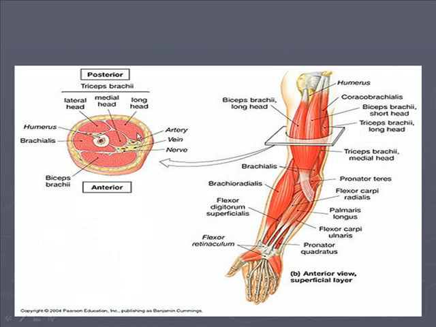This is an illustration out of your book, again, demonstrating the deep layers of the muscle as you get down to the bone. Another point that I always like to bring out is also look at the relationship between the artery, vein, and the nerves. Again, we'll do the nervous system and the circulatory system next semester for those of you who take AMP2, but just recognize the bundle of these nerves that are together and the muscles which lie here in grouping, starting at the most superficial and going deep.